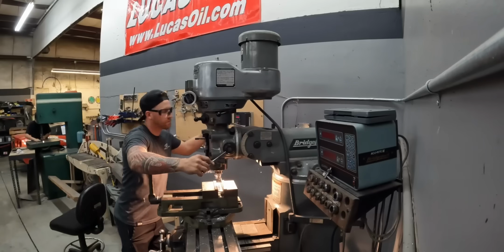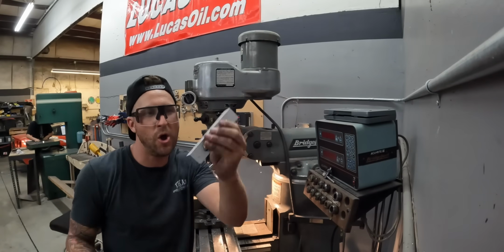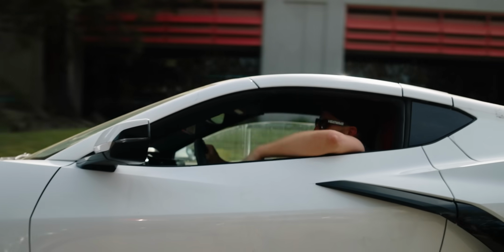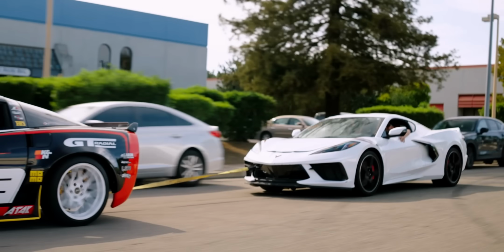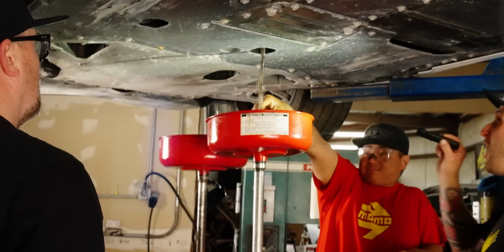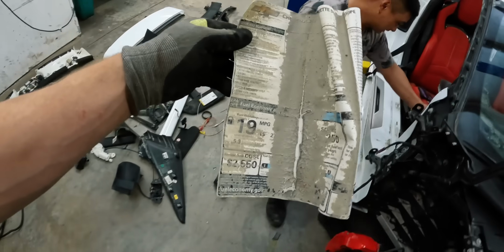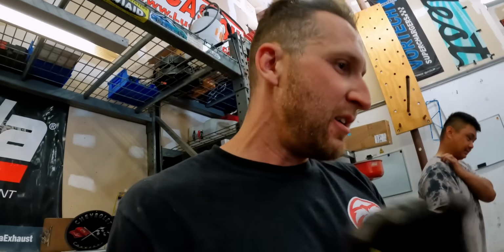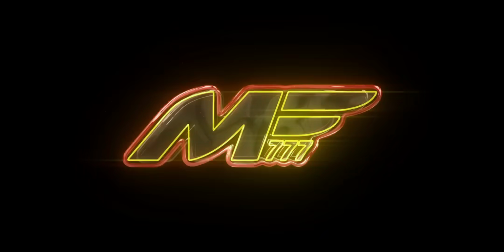Got my bracket. Gonna put some holes in it. Is that seawater? Look at this, dude. This is the most disgusting car I've ever touched.